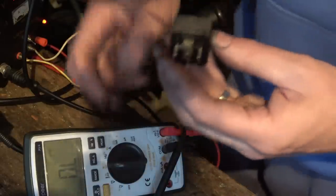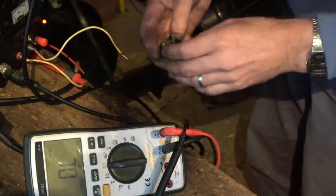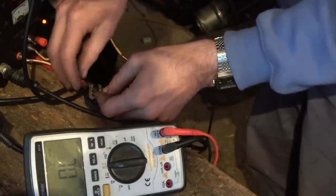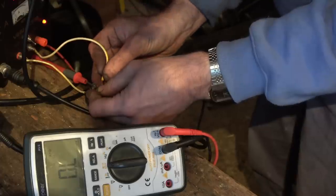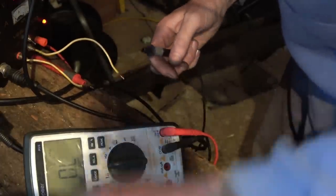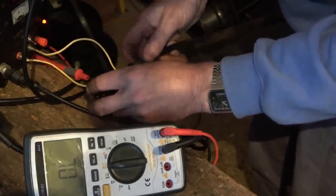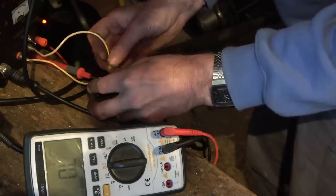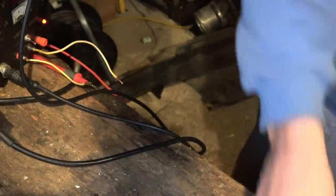Right. Now, is it just badly corroded? I don't think so. So let's do that again. No, look at that. Isn't that amazing? Now, just double check. I'm going to get one more, one of the other ones again. Oh, this is brilliant. I love fault finding like this. Oh, look at that. So it just goes to show, if I didn't do the continuity test, I would have thought that was okay. But it's not okay.